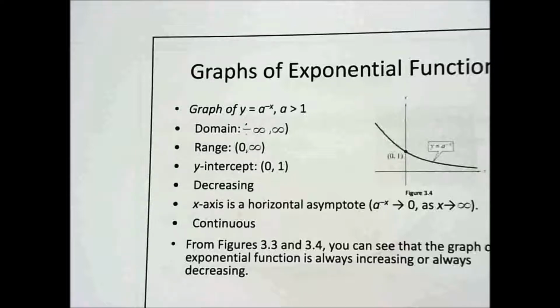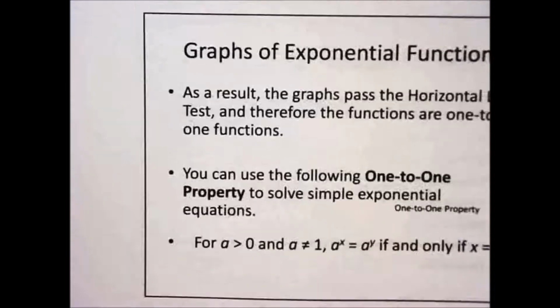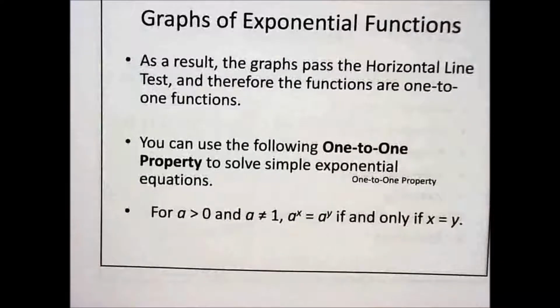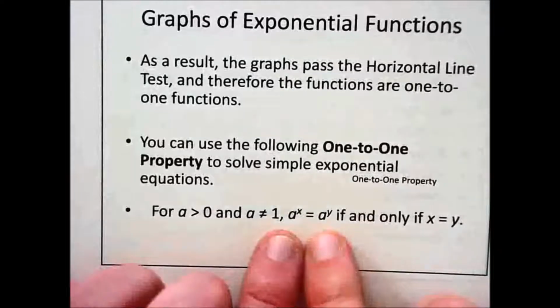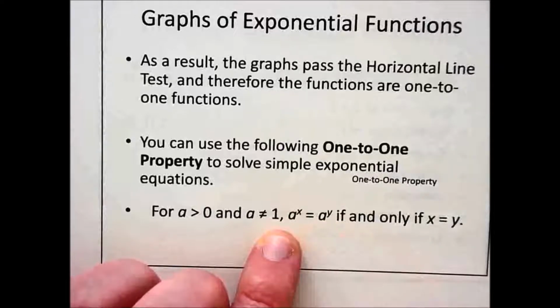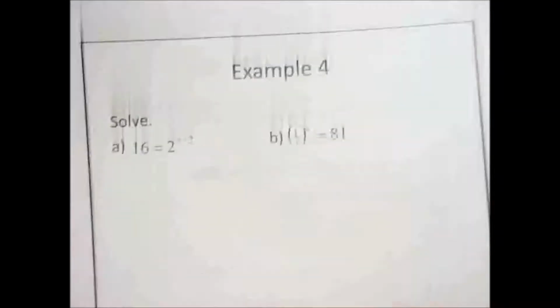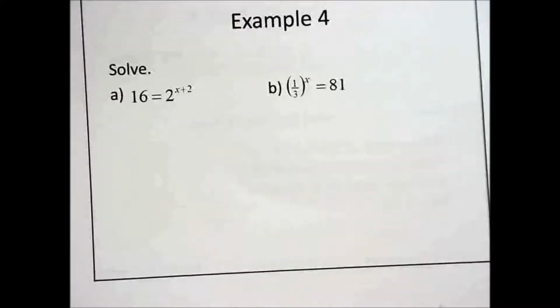Okay? Now, the nice thing about these, all these exponentials will pass the horizontal line test. Because of that, we can define them as one-to-one. What that means is one property allows you to rewrite any of them. If you have two that are equal to each other, you can rewrite them until they have the same base. If they have the same base, then their exponents must be equal, assuming the two lines are equal. So this one-to-one property, what this means is you're going to solve problems like this. And this is the first thing that I would expect to directly see on a test in this format.